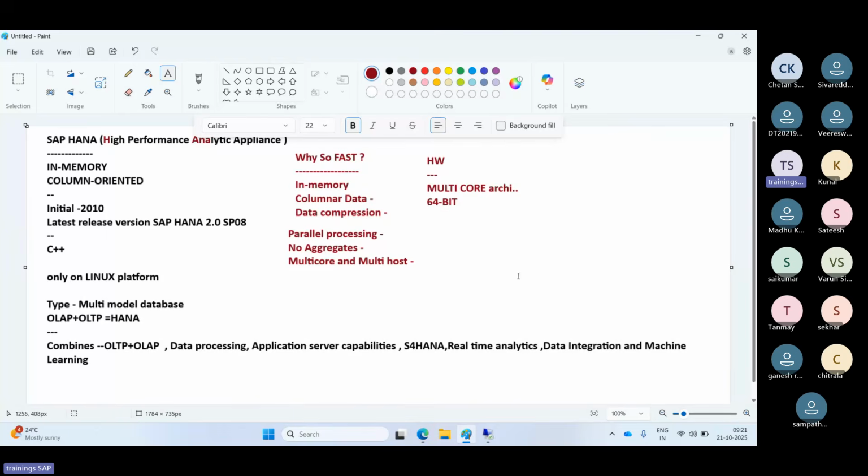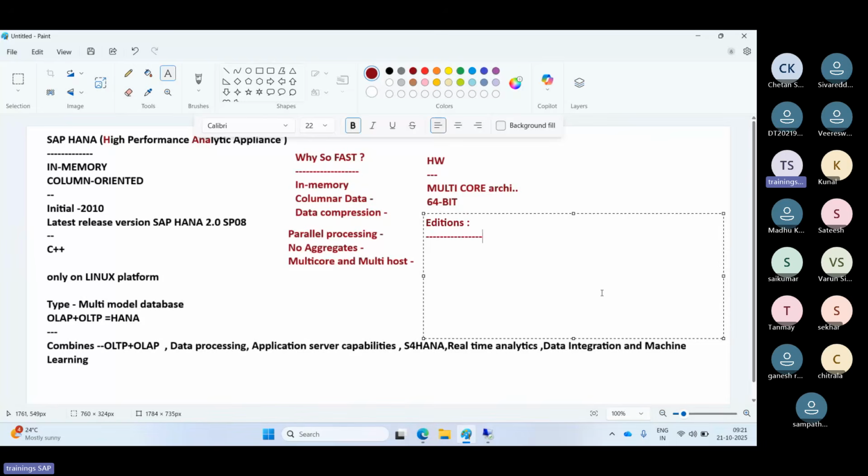So these are all the advantages of why HANA is so fast, along with versions and history. But SAP provides different editions, depending on how we want to use HANA. Different editions are available in the market.